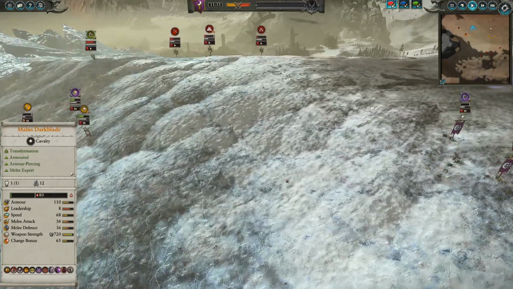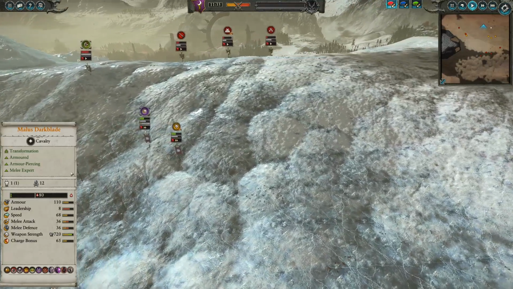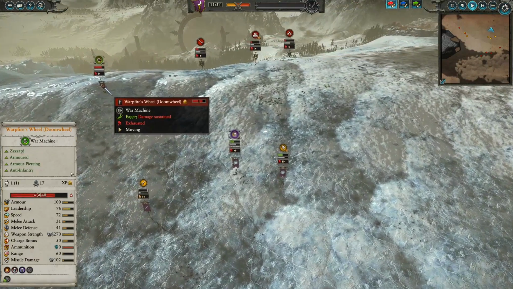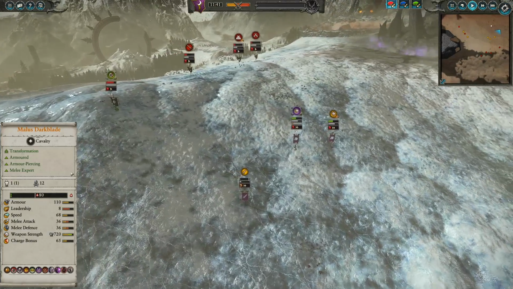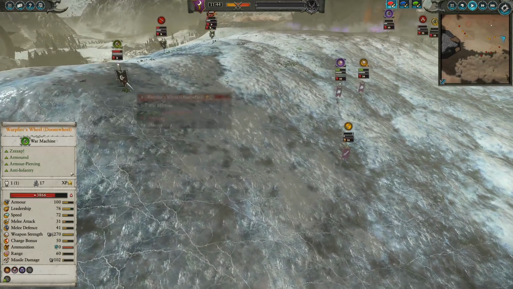Because again, if you look at the balance of power, really not looking too hot for me. And I think that's primarily because of this Warp Fire's wheel. So that's what I get for wanting to show some of those campaign unique units, I suppose. This is the punishment I receive.